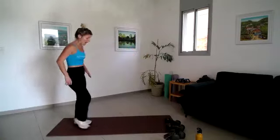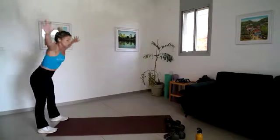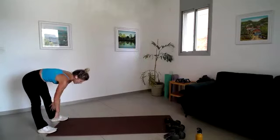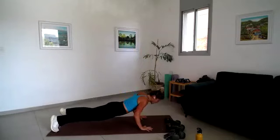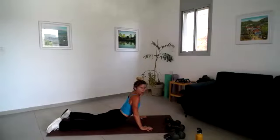And come to the top of your mat. Reach those arms up nice and strong. I promise no more jumping. Just walking it out. You can bring your camera down because we're on the mat to finish now. So walk your hands all the way out and slowly lower yourself down and push up. Have a little stretch and then we're going to get started.